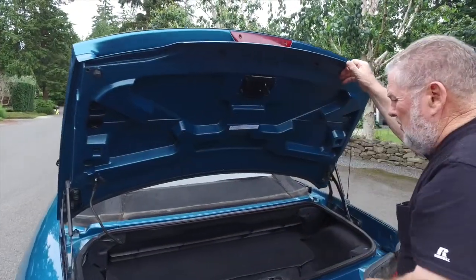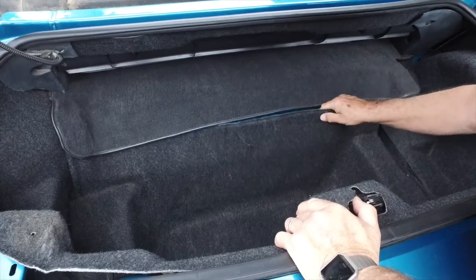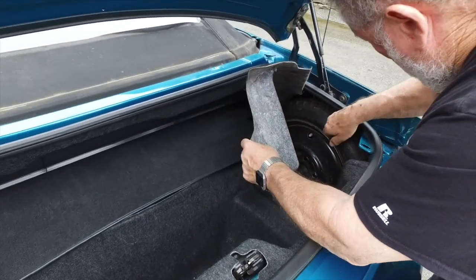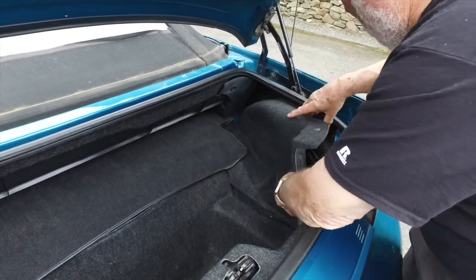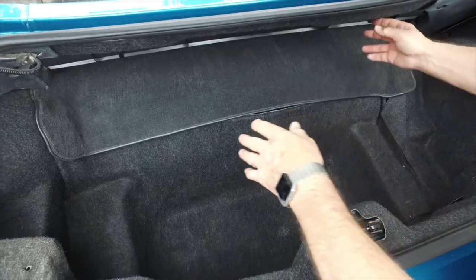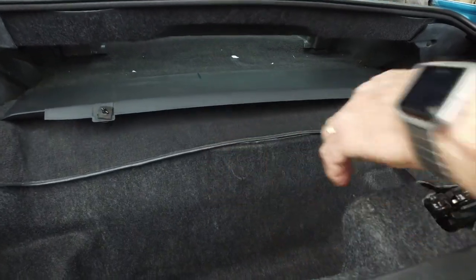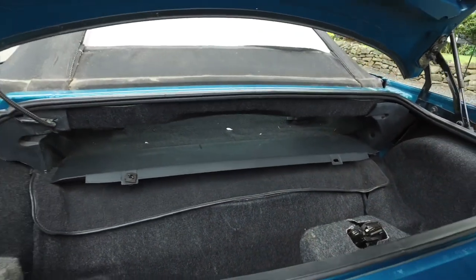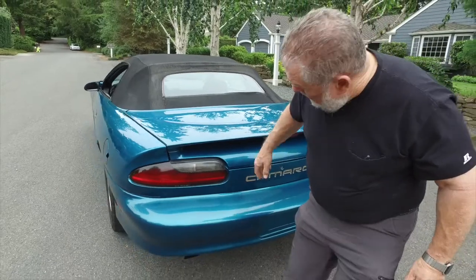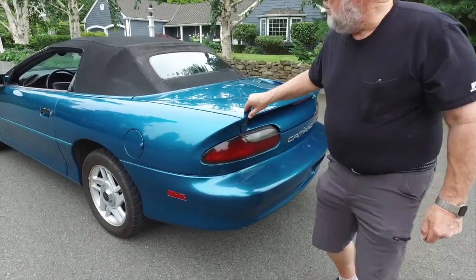And the trunk here, all down in here, you can see everything we've got. Oh, and the spare tire is right here. There's your spare. It's the small spare. The jack is right there. So we have all that stuff for it, and it's in good shape. If you wanted to put something long in here, you can. It goes up in here. I think those seats will fold down up front too, so you have that going for it. If you want a driver quality car, there's a little chip of the paint there. Overall, it looks good to me.